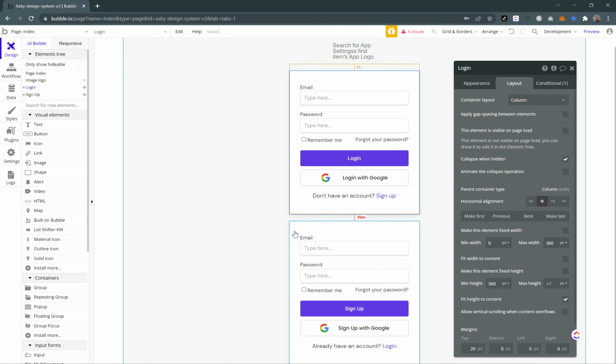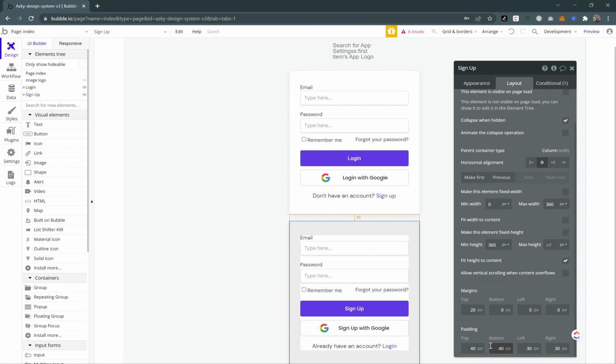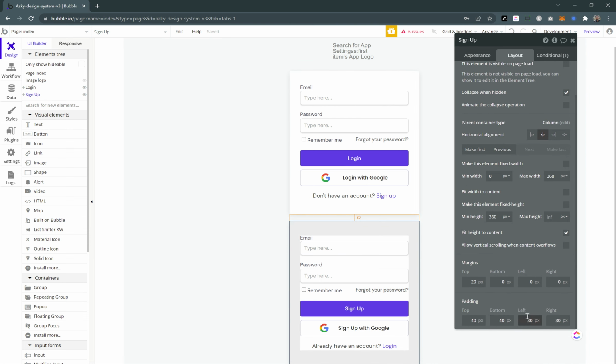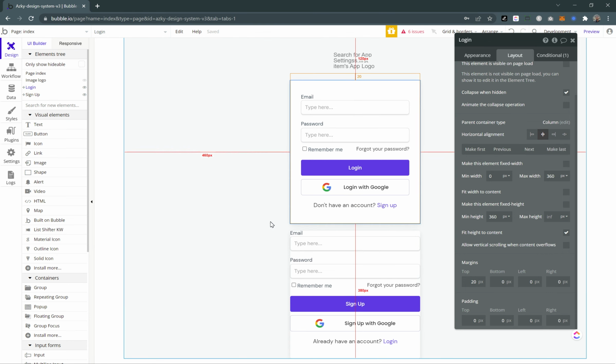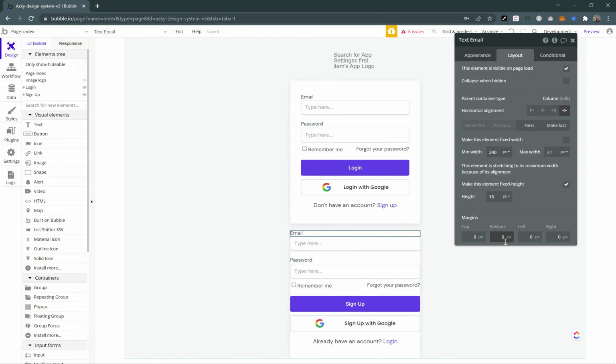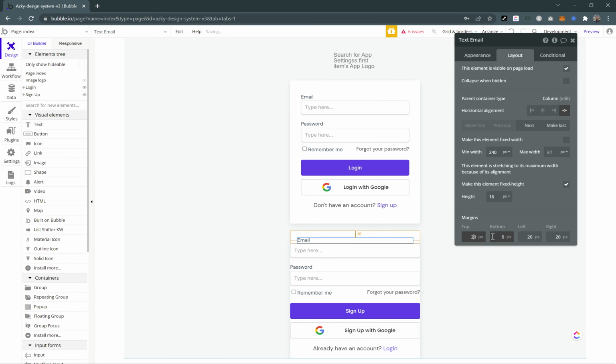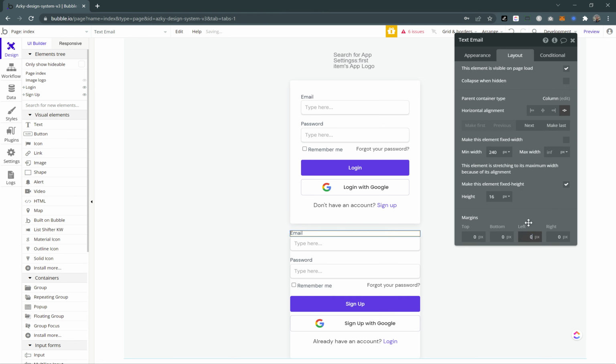Now with padding controls, all you have to do is just add padding, and it's going to squish all the inner elements on the inside. So if I remove padding, this is what the group looks like. Quite strange looking. But instead of adding padding, if I add margins here, it's going to have a different effect. I can kind of achieve the same effect as the top one, but it's just tedious and laborious.